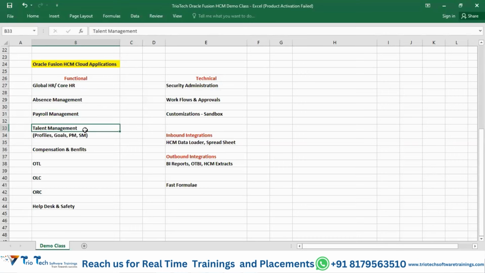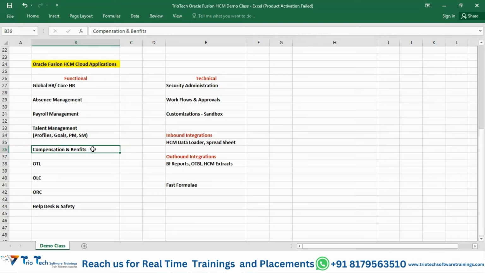Then in organizations, every year performance appraisals will happen, correct? That talent management, we are going to configure in that module. Then, apart from payroll, any other additional compensations that you want to pay to the employees, it might be bonus, overtime, or stocks or shares you want to give to the employees, all those things will happen in the compensation module.